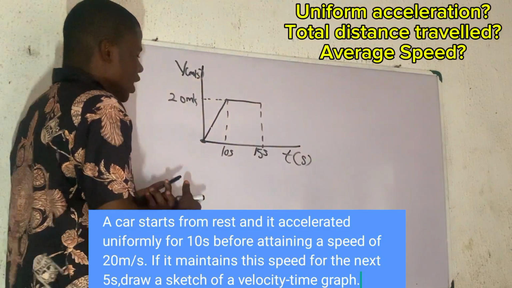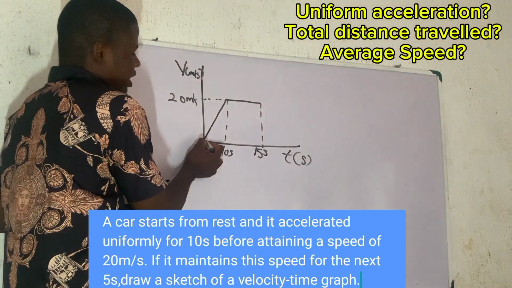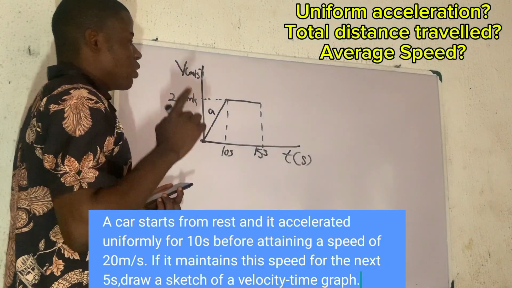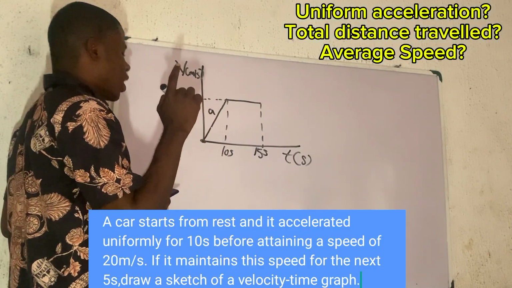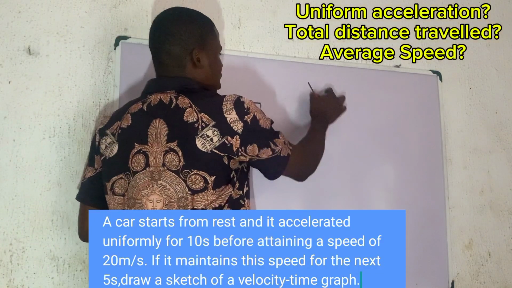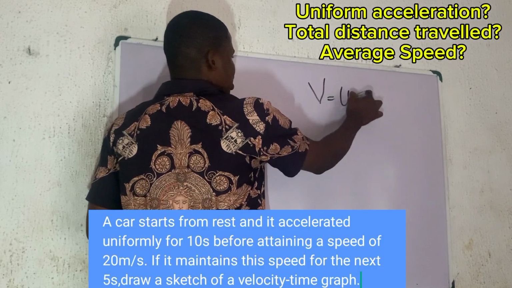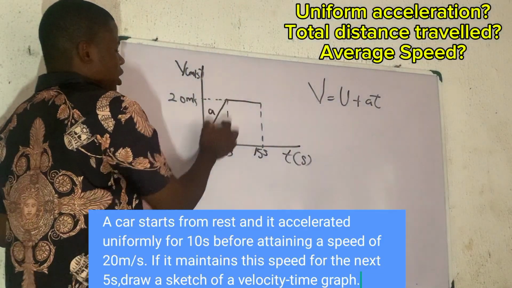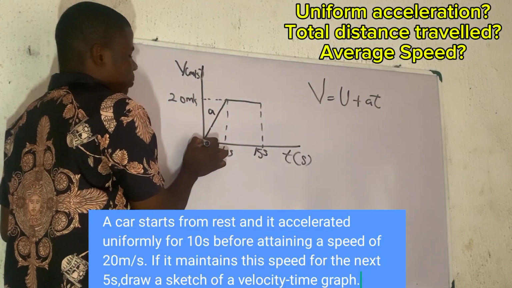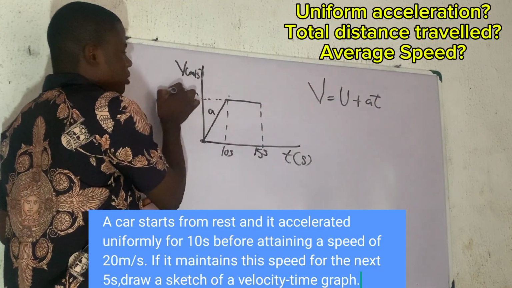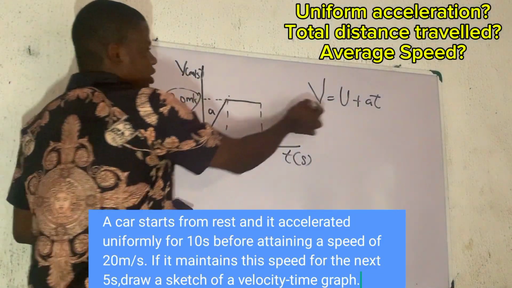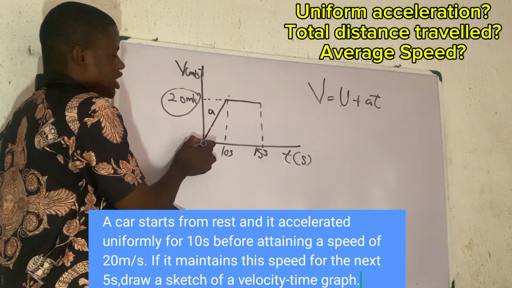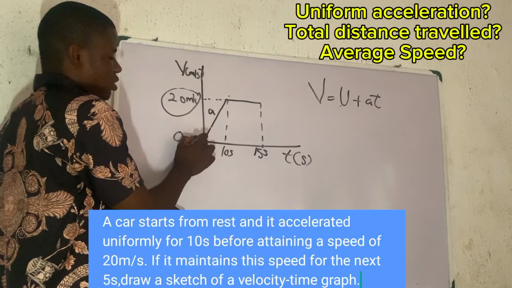I've done that. Then use the sketch to determine the uniform acceleration. Now where did the car accelerate? The car started here and accelerated, right? So I'm looking for the acceleration, which is a. Remembering the first equation of motion, which says final velocity equals initial velocity plus acceleration times time. What's the final velocity in this part that the body accelerated? That should be 20 meters per second. Then what is the initial velocity?